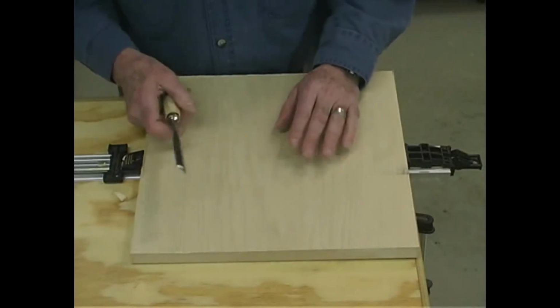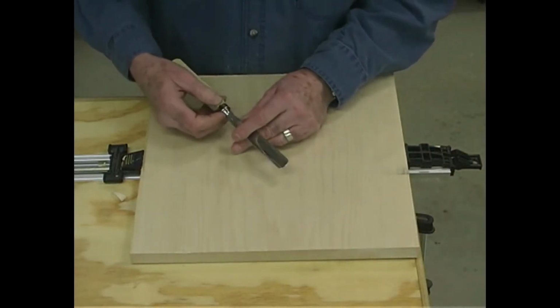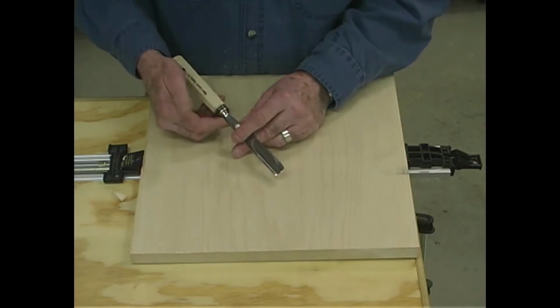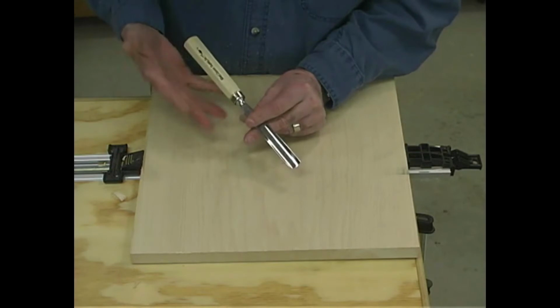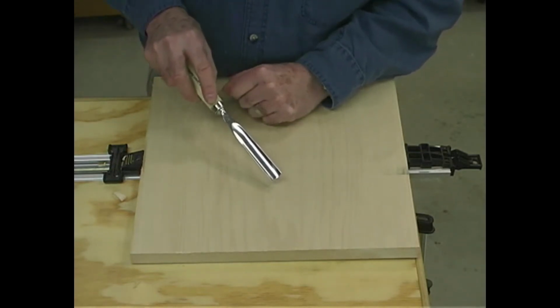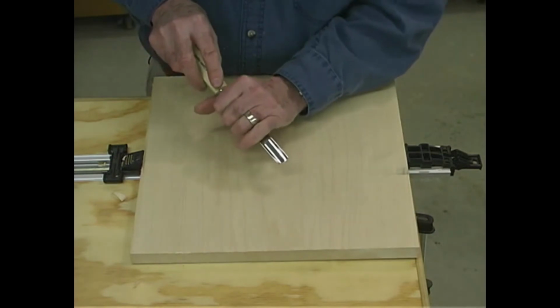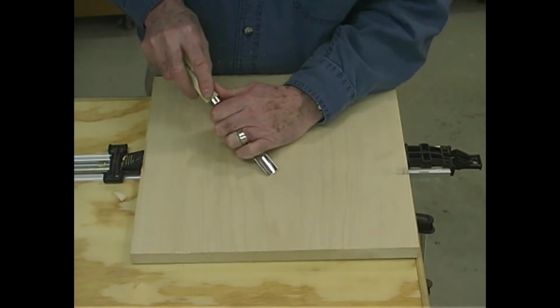Now that we've discussed the shapes, sizes, and the characteristics of tools, it's about time we learn how to actually use them. Now, to hold a tool, this being the mallet tool, you hold the handle as you would a screwdriver. With the other hand, you hold the blade and the shank, keeping your thumb on the side of the tool.